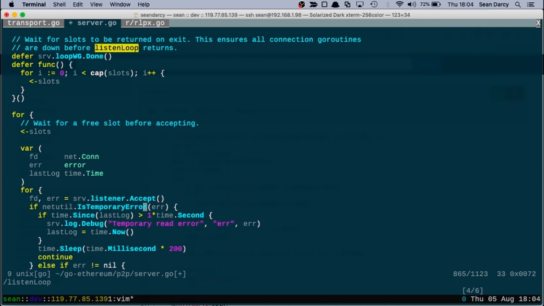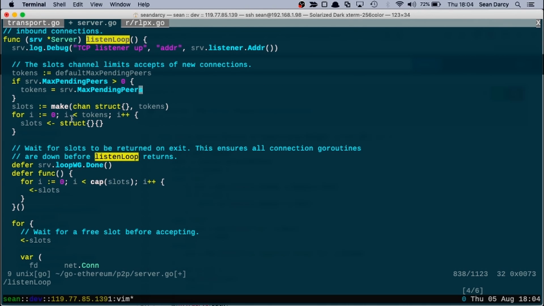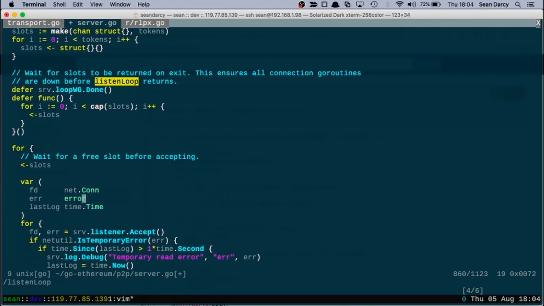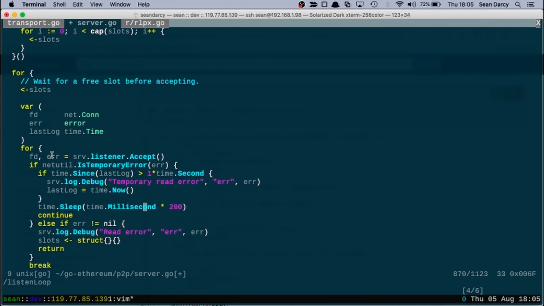Cool. So we've got a message possibly coming in, but we don't read anything until we know we've got this slot available. I don't really know what a slot is. It seems like an empty structure. If they're occupied, we can't use it yet, so we wait for one to free up. Then when we do, we do this loop. And this loop is just going to accept a message, which I think will hold it. Like this will make you wait.